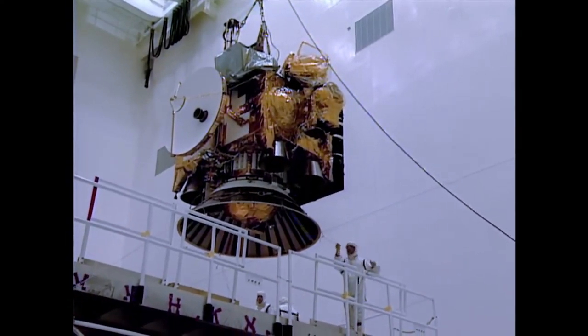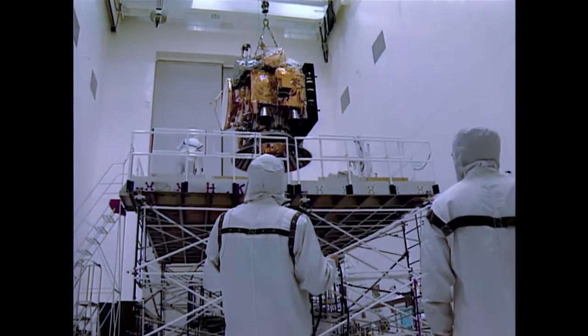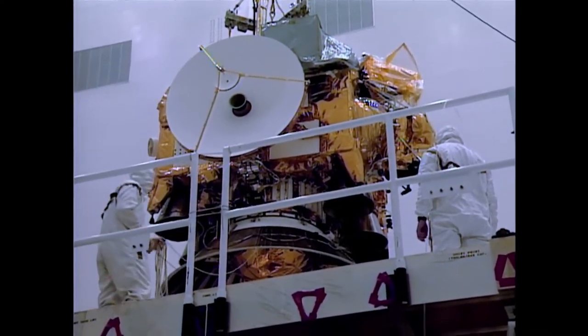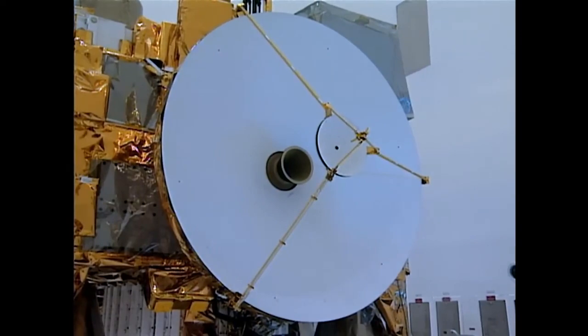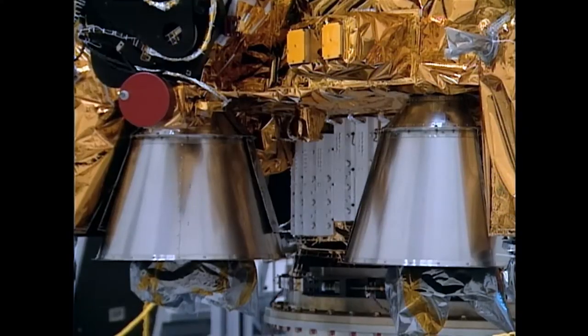Converting an Earth satellite had looked promising on a spreadsheet. But operating in deep space was different. You have to provide a science platform that will house more science instruments than an Earth orbiter. You have to have a planetary telecommunications capability. You have to have a bigger solar array. You have to have onboard propulsion capability to get into orbit. The launch vehicle is not going to put you in orbit there. You're going to have to do it yourself.